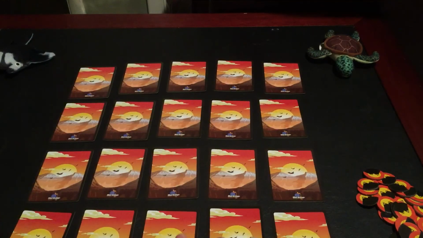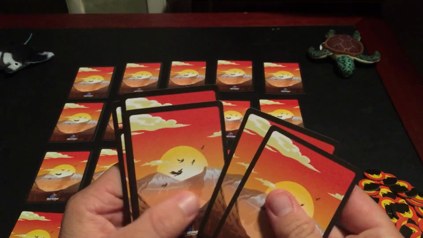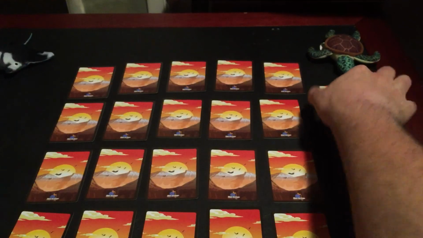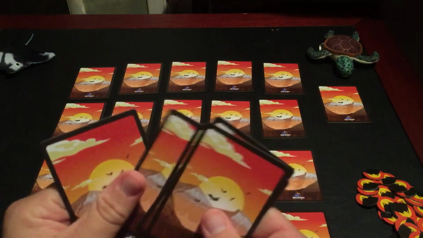You're going to set up depending on how many players are playing with rows and columns. So for 3 players, like I said, it's 5 columns and 4 rows. A grid like that. Then each player is going to get 6 more cards. So I'm just going to divvy out now. So these are my cards. 3, 4, 5, and 6. These are Ridley's. 3, 4, 5, and 6 for him. And Manta's are 3, 4, 5, and 6 for him as well.